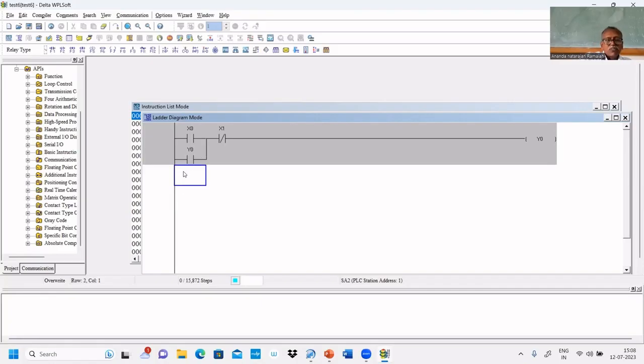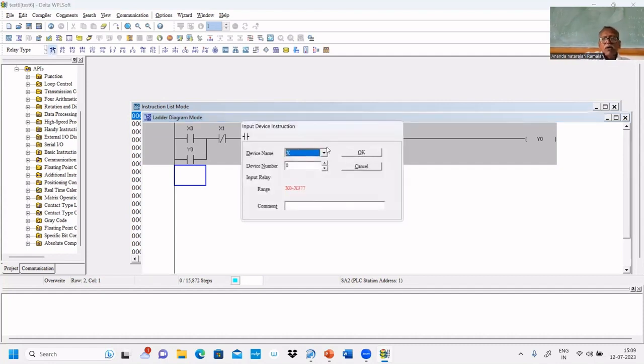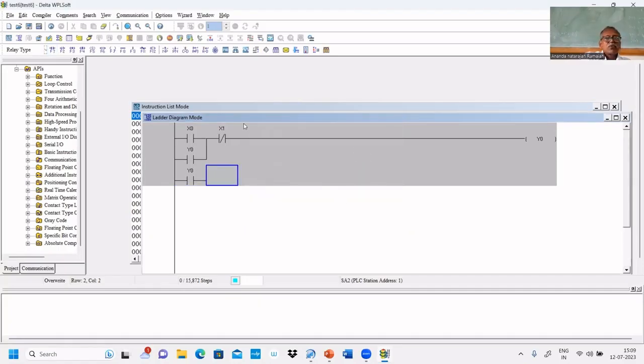So what we have to do is use a timer. For that, we can use Y0 itself. Y0 is an output as well as a memory variable. It is available in the memory output image table. That's why Y0 can be used as memory. That's why we can use a contact Y0 here to turn on motor 2 that is to be connected at Y1.